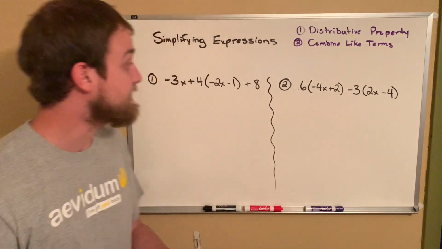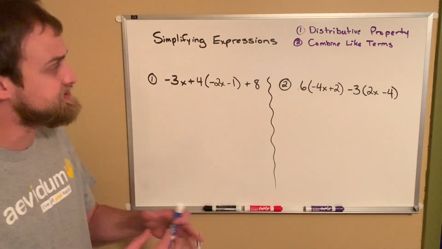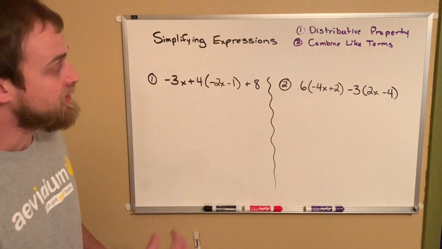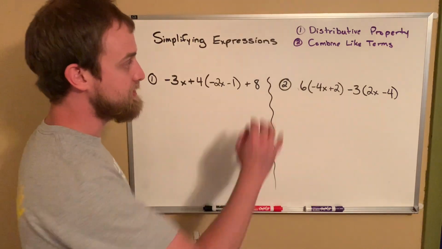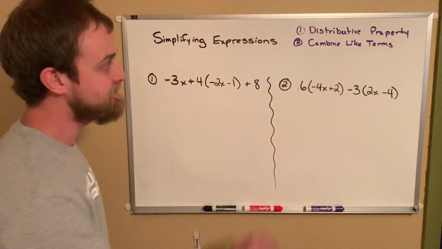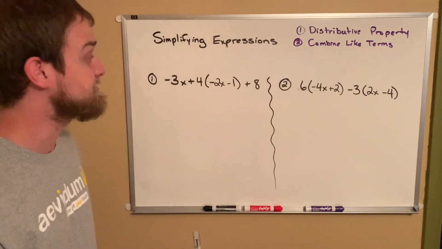And what we need to think about is there's a lot that can happen when it comes to simplifying expressions. And sometimes it's like, well, which way do I go? Before you watch this video, you should have two tools on your mathematical tool belt. We should know how to use the distributive property, and we should know how to combine like terms, because both of those are going to be essential to this.